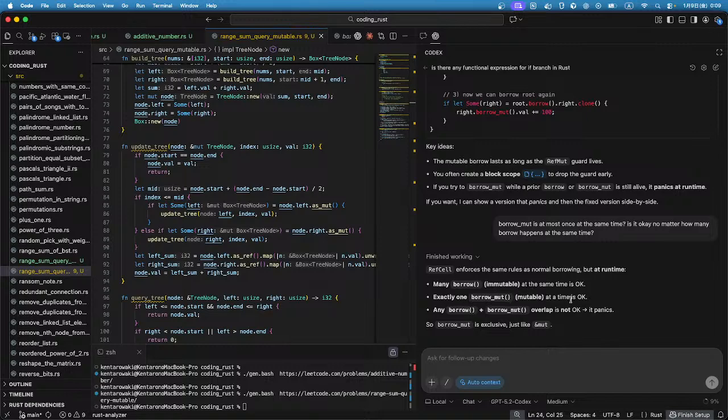Exactly one borrow at a time. Okay. Overlap is not okay. It panics. So borrow_mut is exclusive, just like &mut. Ah, I see.